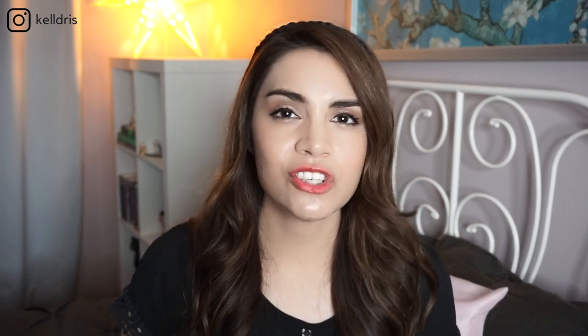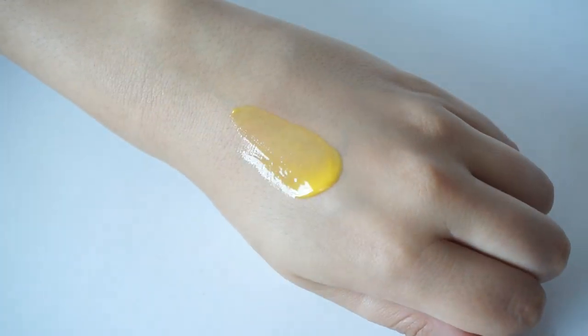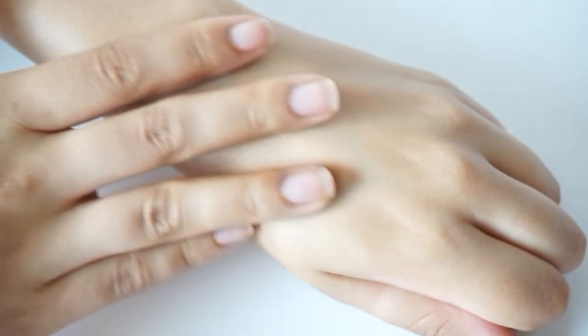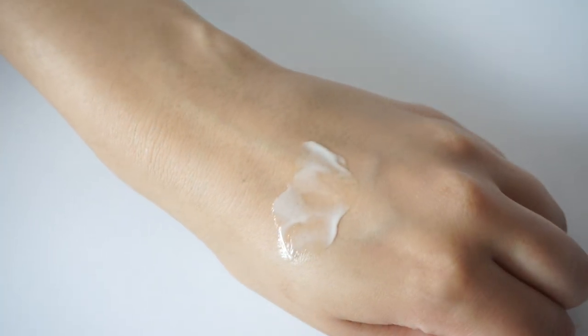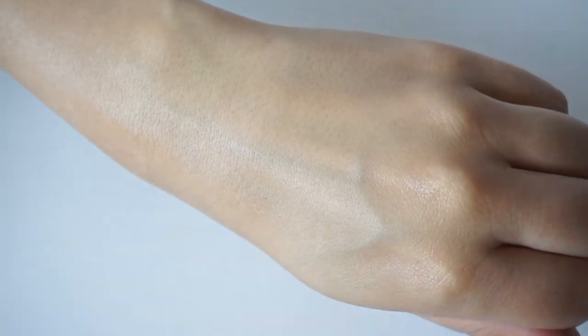Stradia describes itself as a lightweight moisturizer and Crave describes itself as a serum, but side-by-side the textures are very similar — both are very emollient-rich, nourishing, almost lotion-like consistencies. Both say they could double as a moisturizer, but I didn't find that either one really served that purpose for me. I do struggle with dehydrated skin; neither had the occlusive properties I look for in a moisturizer to lock down my skincare layers. I usually layer them just prior to an additional moisturizer.